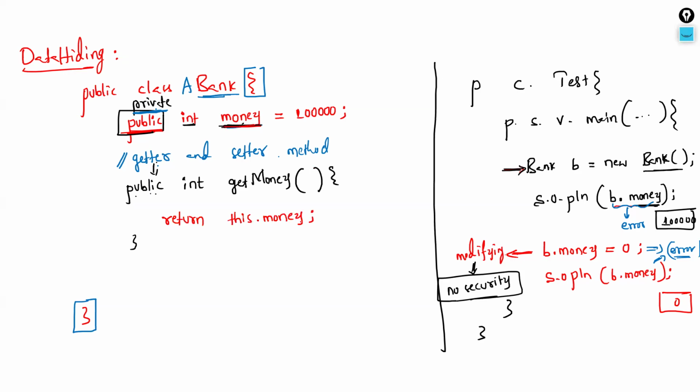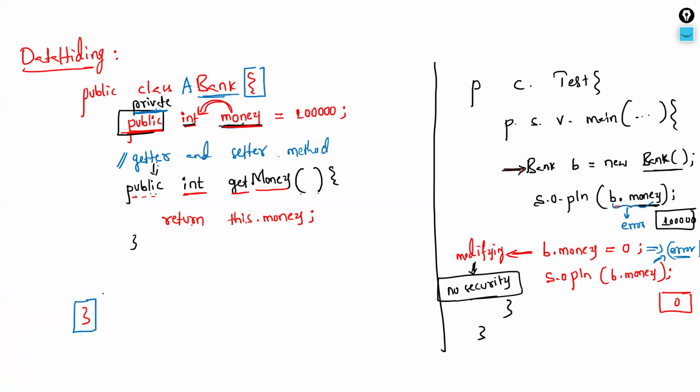This is the getter. So the getter should be public. The getter's return type should be the same type as your private variable, which is int in this scenario. Then get is not a keyword, but it is the professional way to write it. Get, then the same variable name as the second part of the method name, following the camel naming rules. And get will not take any inputs. Since the return type is integer, it has to return an integer, which is our private variable. So it is an instance variable. Therefore, the this keyword is recommended to use. Understood? Yeah. Then what is a setter?